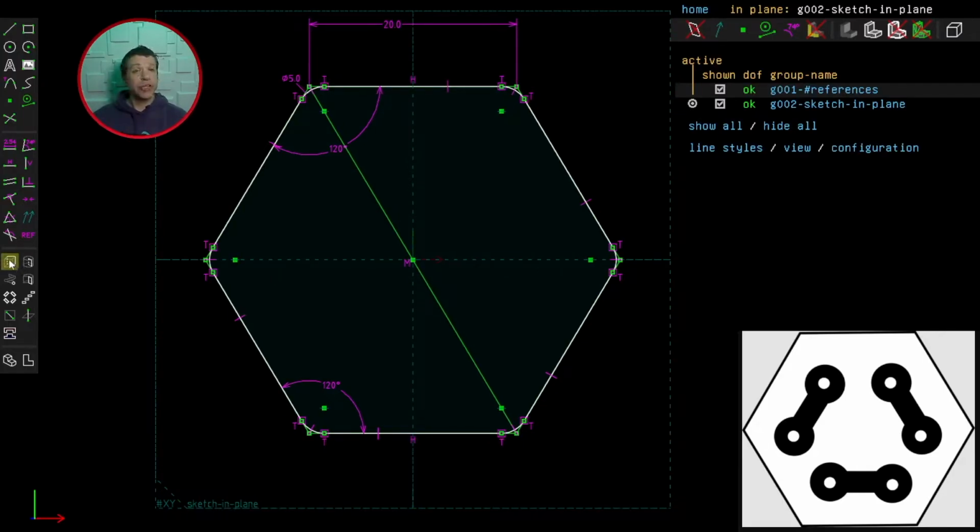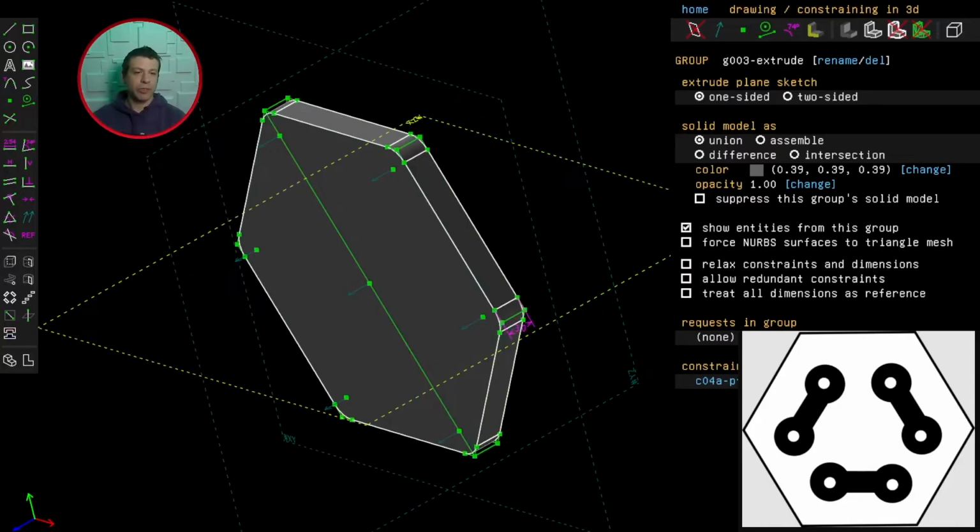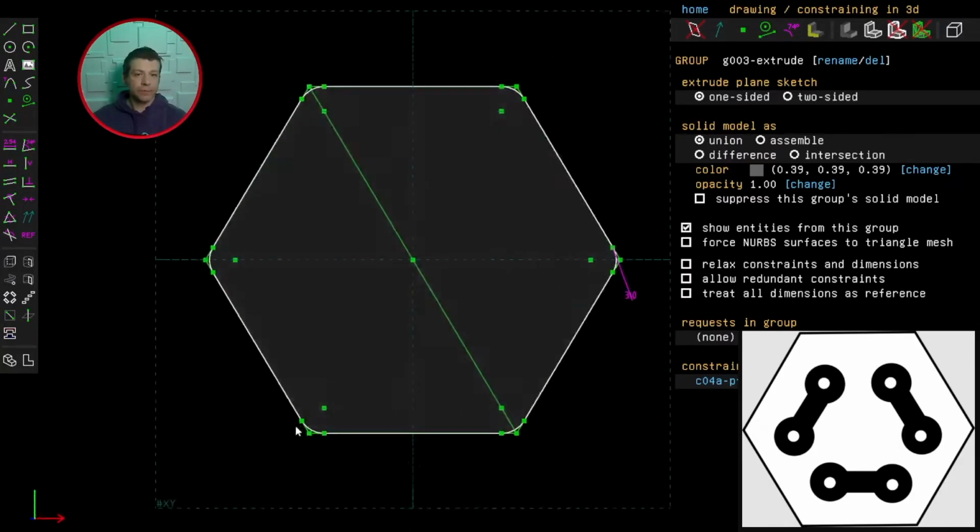Okay, 0 degrees of freedom, let's extrude that, and let's give it a depth of 3mm. So I'll select one of the extruded axes and type in 3mm. Click W on your keyboard, and that's the base done.